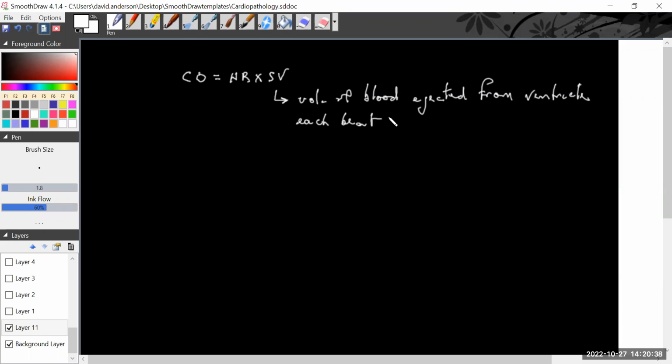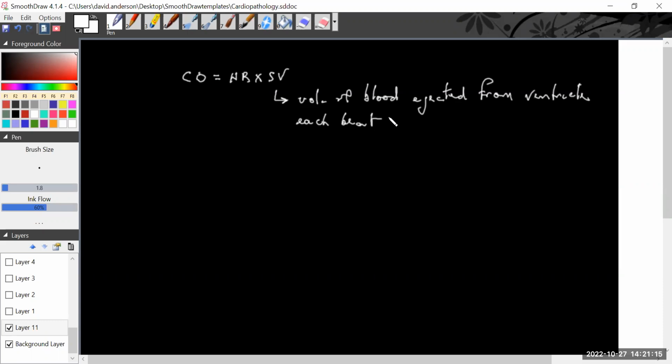So we know this stroke volume is dependent on a number of factors that we talked about after test 2. Factors that affect stroke volume included preload and venous return and contractility properties of the cardiac muscle cells, as well as afterload. So the end result of all of those factors is going to be a volume of blood that's ejected with each beat. And when we add the heart rate into the equation, that's going to give us number of beats in a minute. So cardiac output is the volume of blood delivered to the body each minute.